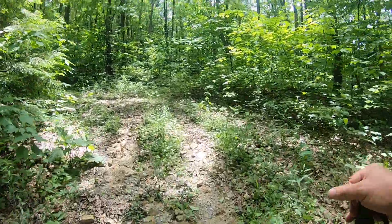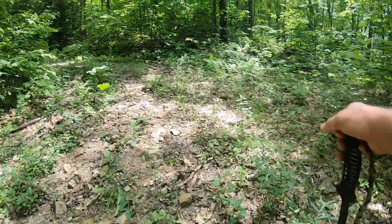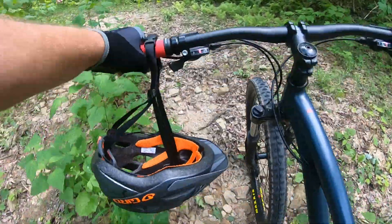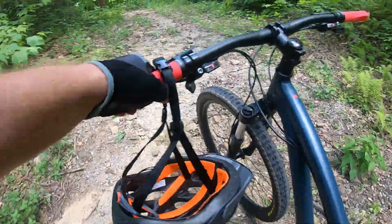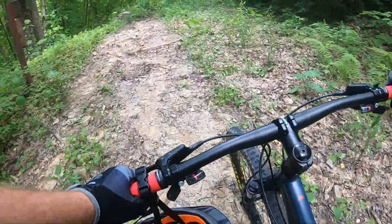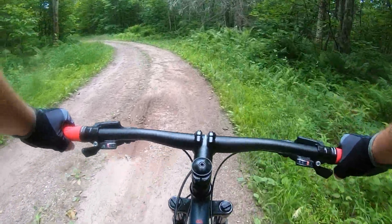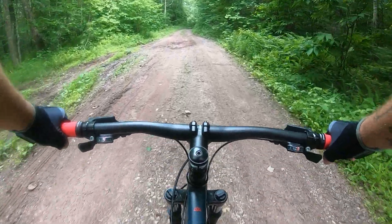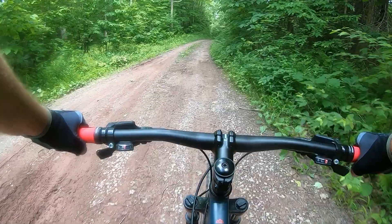Just up ahead here is where I left the bike — we'll grab that and continue on up the mountain. You know what would be nice right now is if somebody drove by in a pickup truck and gave me a lift back up this mountain. I haven't seen a soul all day, so I don't think I'll be so lucky. The road has leveled off — I'm back at the top of Hurricane Mountain. I was pedaling up the mountain earlier because, well, it was tough.